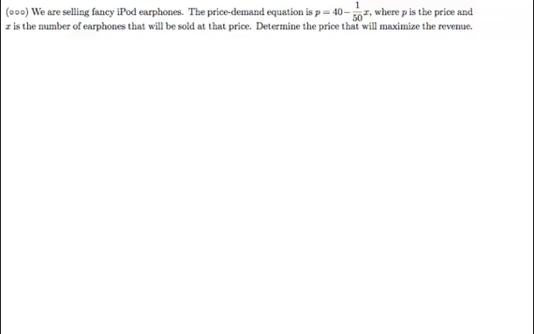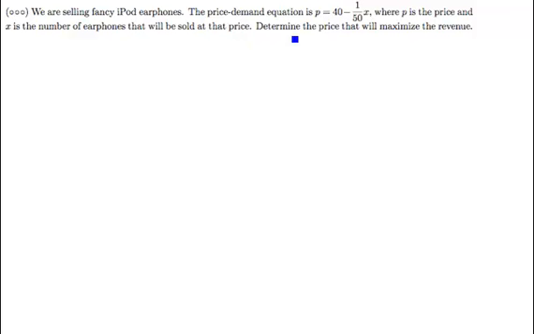In this problem, we're selling fancy iPod earphones, and we know a little bit about the process. We are told that the price-demand equation is given as a linear function, where P is the price and X is the number of earphones that will be sold at that price. We are asked to determine the price that will maximize the revenue.